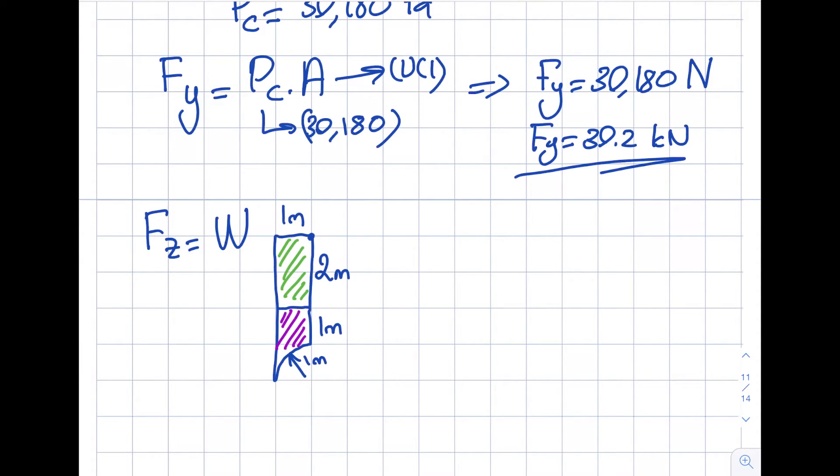So the FZ is going to be the weight of this shape. So now this looks a little bit complicated, but we'll manage, we'll survive through this. There's not only one way to solve it, but I will show you one way of solving this volume calculation over here. So this will be - I'm going to add a summation sign over here, then I'm going to add this whole thing over here like this.